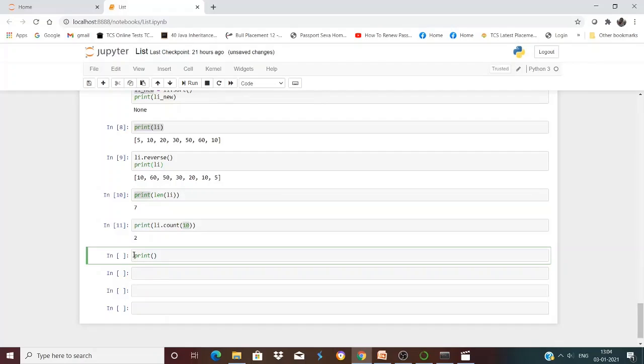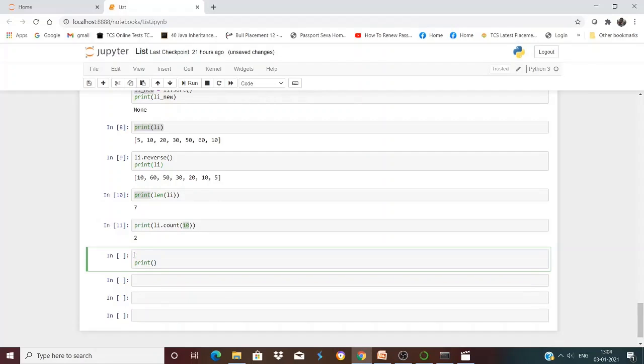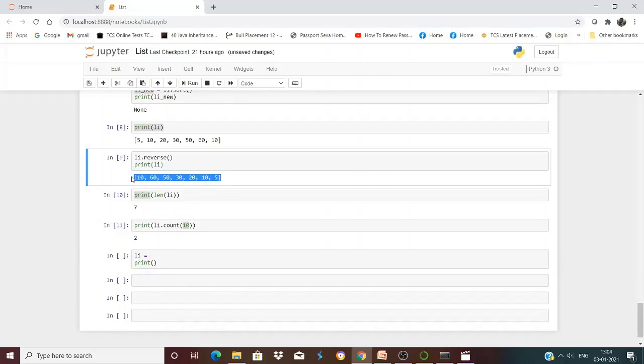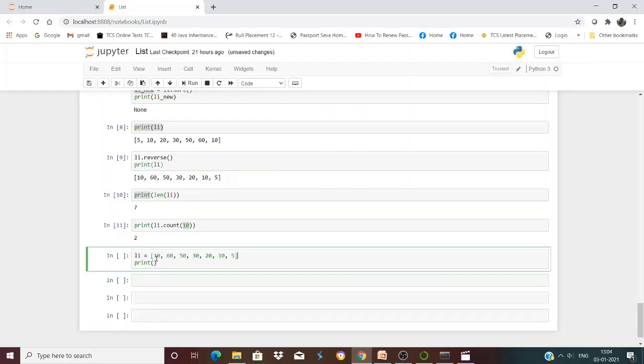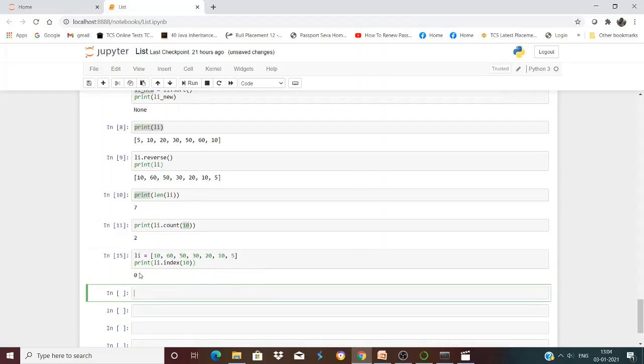So first let's assign this value to the list, and in this list we want to know the index of the element 10. Now for that, if you write it like this, li.index(10), and run the cell, it will give you 0.